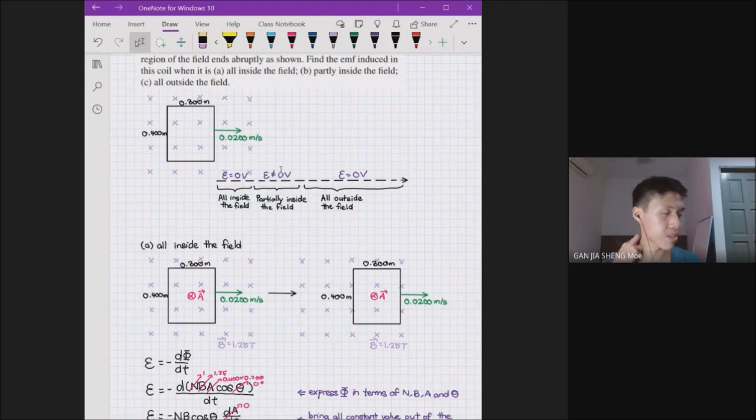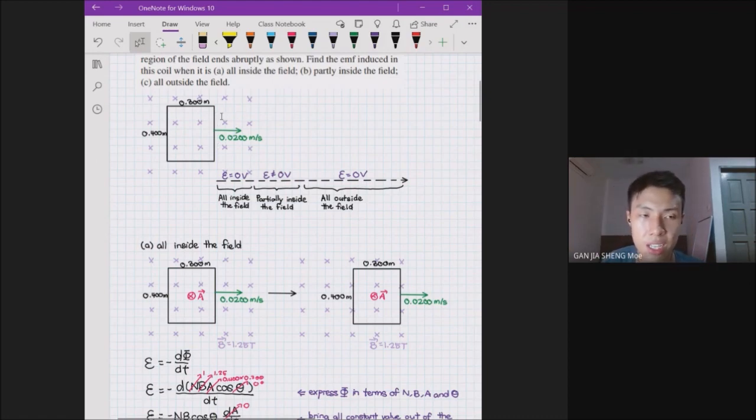Here I would like to bring out something that you learned from SPM. You probably learned that the cutting of magnetic flux causes induced EMF, right? In this case, you can see that the wire is indeed cutting through the magnetic flux. You probably ignore the top wire and the bottom wire, and you can say that the left wire and the right wire are cutting through the magnetic field.